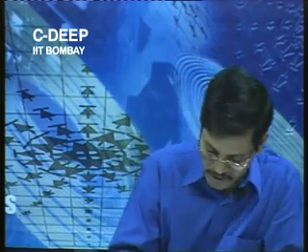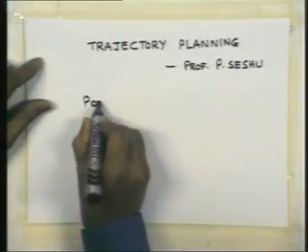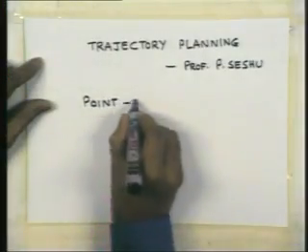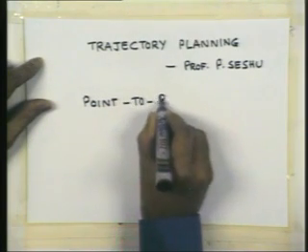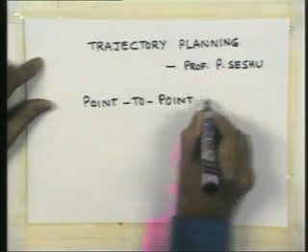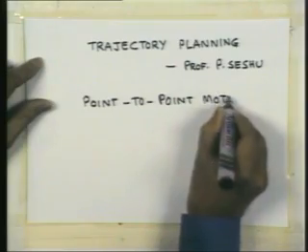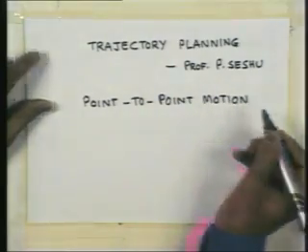So when we look at the broad issue of trajectory planning, we need to differentiate what are the different types of tasks a robot manipulator performs and how we generate these types of motions. So one category of motions is what is known as the pick and place or point-to-point type of motion. This is typical of, say, a material handling or an assembly type of robot.